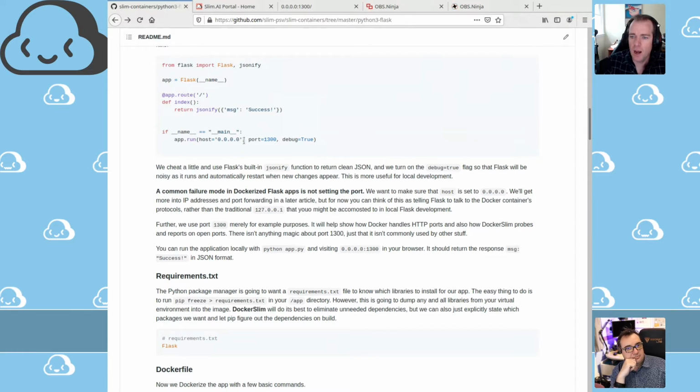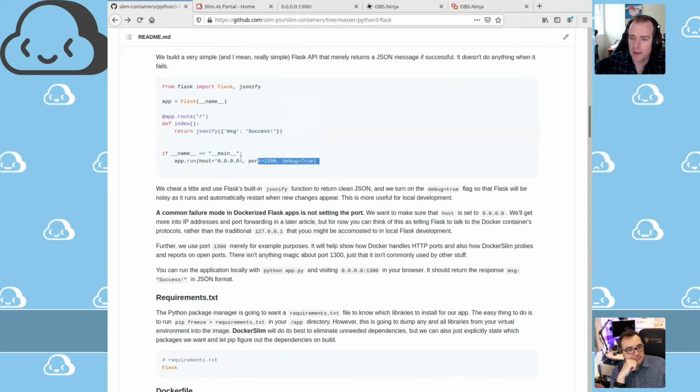One thing that will throw people who use Flask a lot when you use Docker for the first time is that almost everybody uses 127.0.0.1 to do all of their local development in Flask. But when you're putting this into a container, you need to use the host 0.0.0.0.